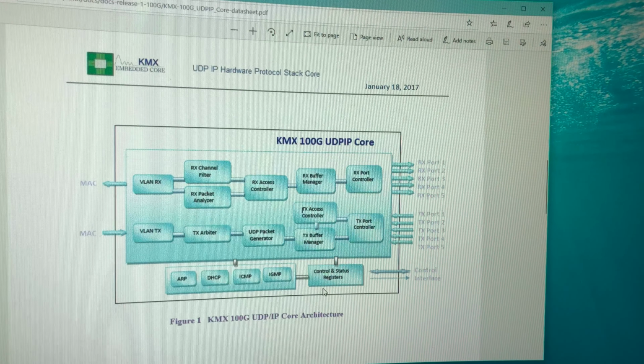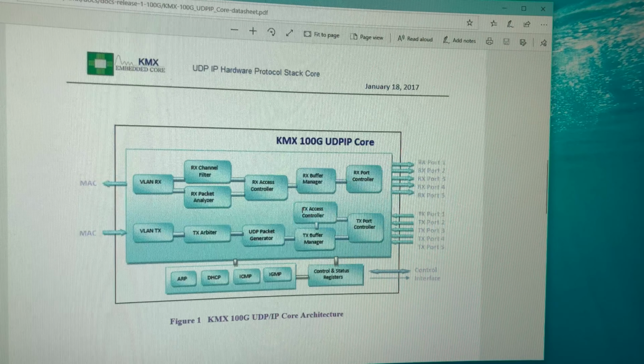The core will handle both the traffic and filter out malicious incoming packets. The core supports UDP, IP, TCP, ICMP, ARP, DHCP, IGMP, as well as unicast, multicast, and broadcast.